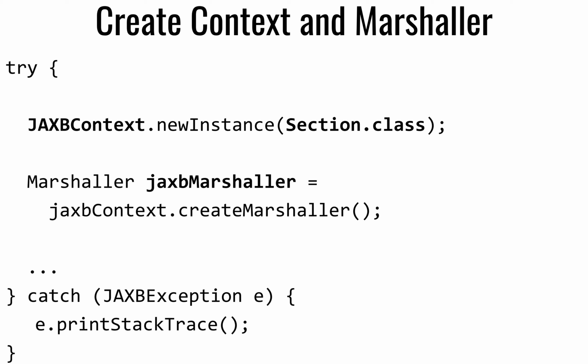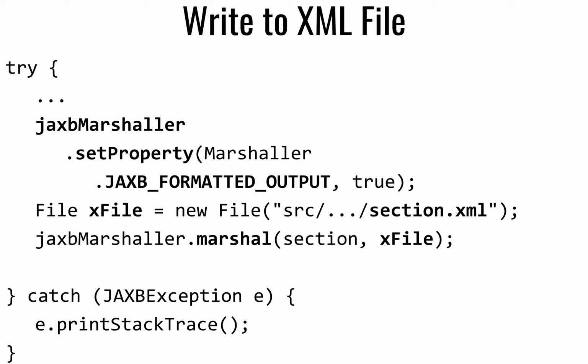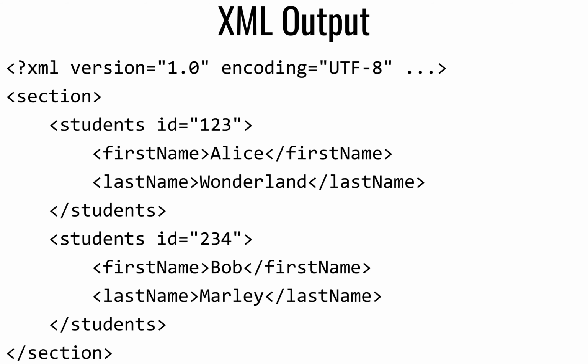The previous one was writing a single instance object. This is writing a list of objects, so it's a more complex example. All right, excellent. So we instantiate the section. We create the marshaller. It's the same thing that we did before, and in this case we are writing an entire section that contains these two students, Bob and Alice. And the output comes out to be this. We have section, and then we have students 1, 2, 3, Alice, and Bob.